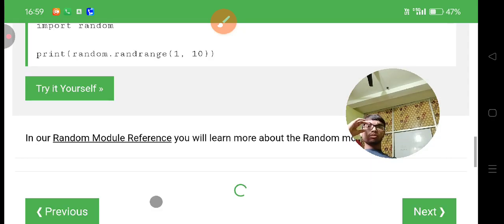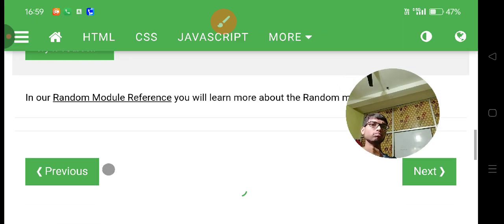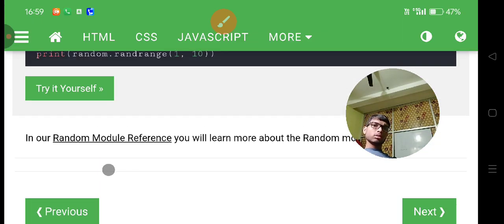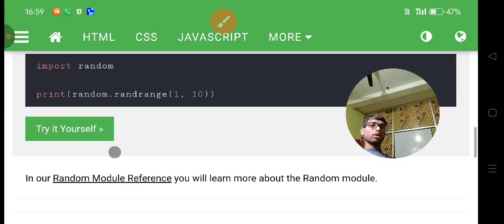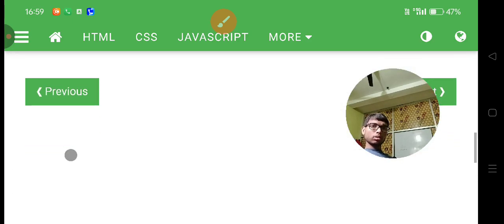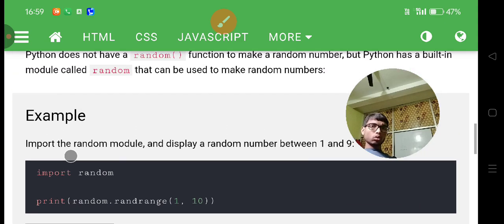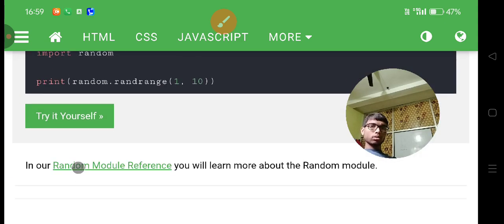Now we are moving forward. Module reference. In our random module reference, you will learn more about random. So what is a module? A module gives you a remainder number. Do you want to see what a module is?